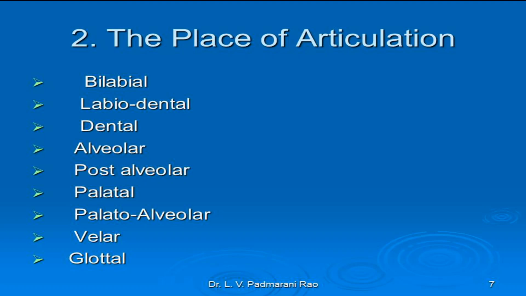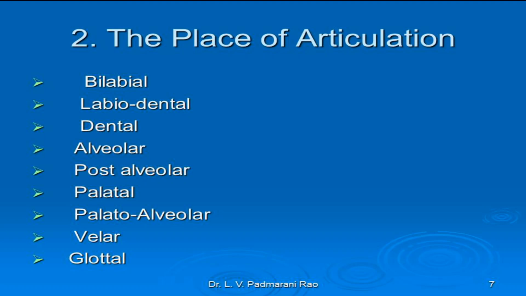These are called the alveolar sounds, where the tip of the tongue goes and articulates with the teeth ridge or the alveolar ridge. The next sound that you could have is post-alveolar. The sounds articulated by the tip of the tongue against the back of the teeth ridge are called the post-alveolar sounds. As you could find in the example of r, as in rain, rest, remember, red, r is the post-alveolar sound in English.